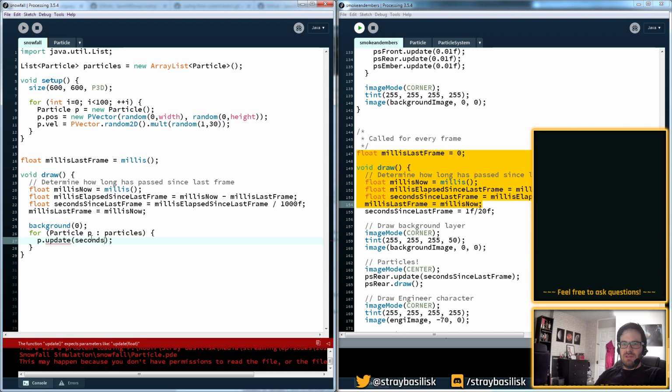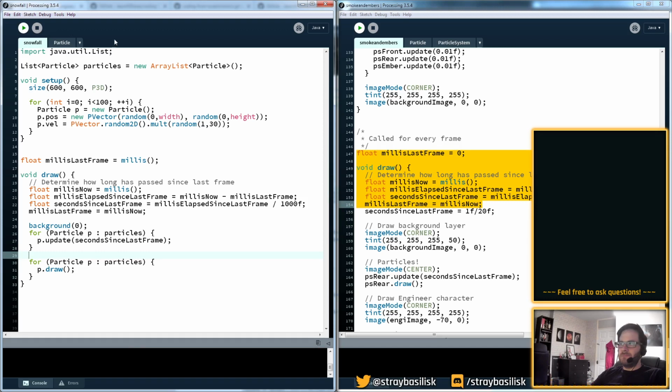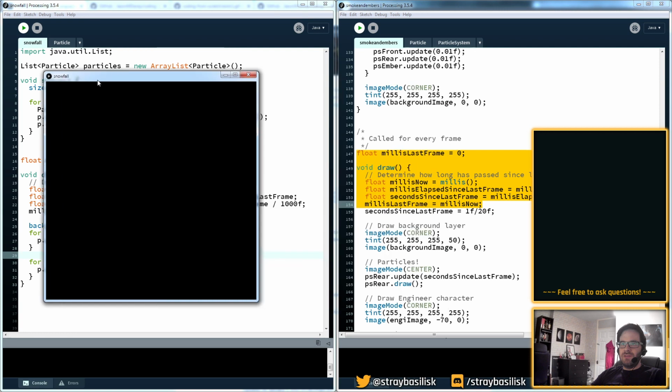So pass that in here, and then let's draw them. I'm going to do this separately. I could have done it in the same loop, but I feel like this will be closer to what we ultimately want to do in the future. So let's see what we've got. We cannot see anything. Okay.